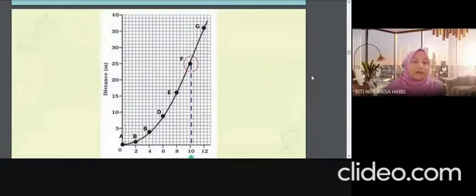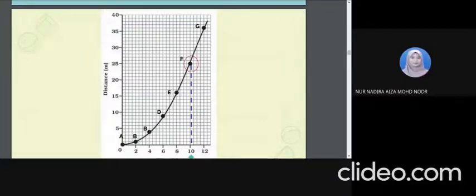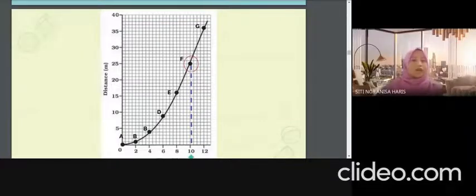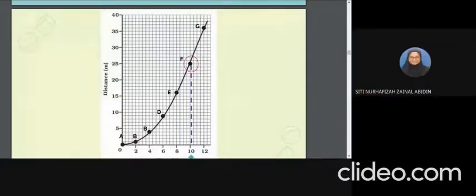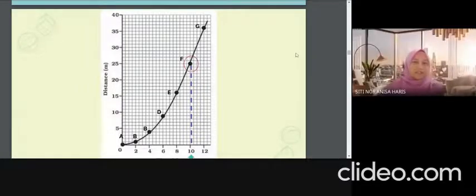All right, so here is the example on how to understand the concept of limit h approaches to 0. Let's say we want to find the speed of the car at the particular time, which is 10 seconds. It will be at point F, right? Remember, we cannot find the exact slope at that point. So we need to find what, class? The average rate of change. Yes, the average rate of change.